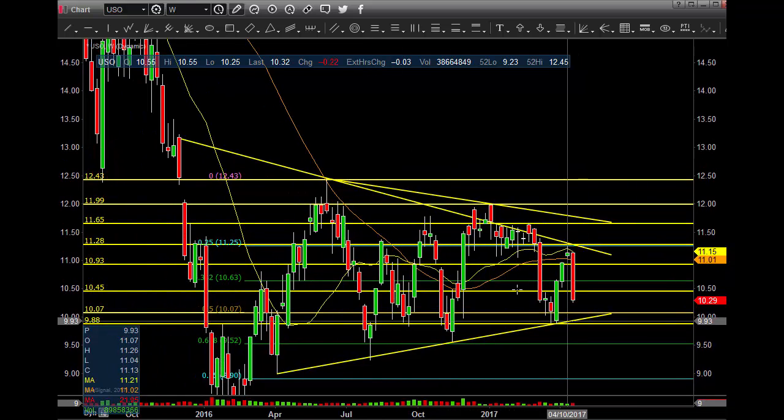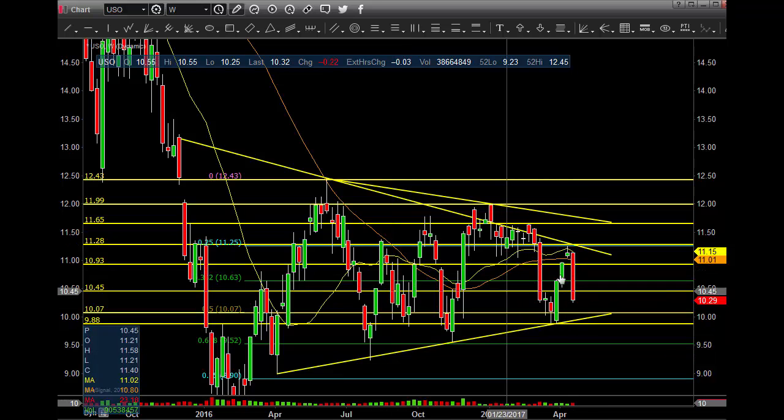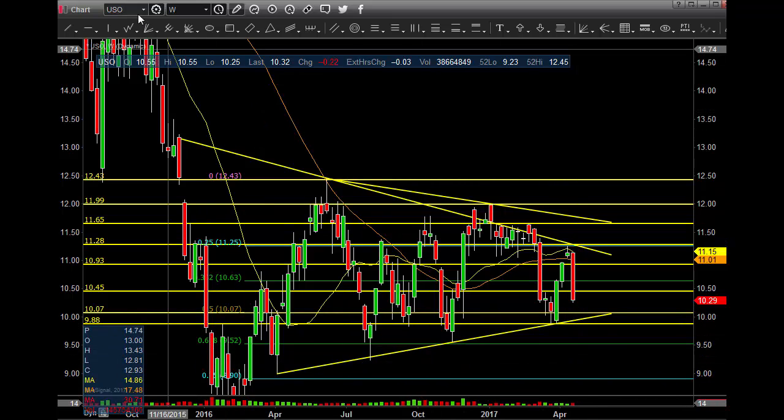With moves like this, it has been nuts. No, not J. This isn't gold. I'm way ahead of myself, guys. But this is going to come right back to the trend line here and possibly break through. If it breaks this trend line, guys, I think we'll go back to the lows. I'm talking about gold. It's been a long one, guys.